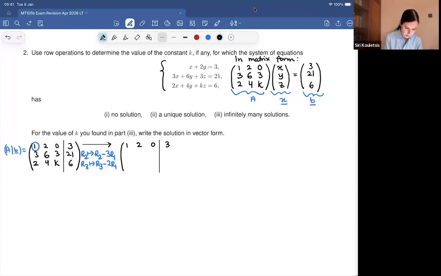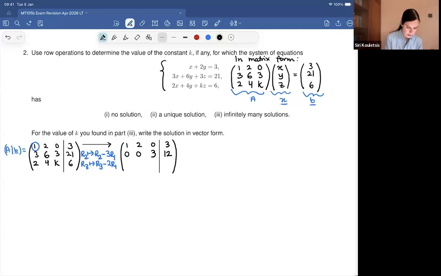So I might as well write down row 1 first, since it's not going to change. Now let's just do the row operation, see what the result is. Row 2 minus 3 times row 1. We already know that this will become 0. That was by design. And then we have 6 minus 3 times 2. Well, that will give us 0. 3 minus 3 times 0 just leaves us with 3. 21 minus 3 times 3, that is 12.